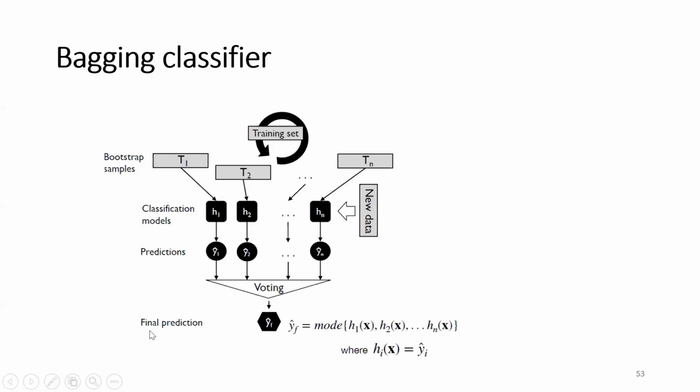And finally, we say the final prediction, Y hat, is equal to the mode of h1 of x, h2 of x, hn of x, where hi of x is equal to Y hat i in this case. We always make predictions by passing new data in parallel once it has been trained. When I say bootstrap aggregating, we have created the bootstrap samples. And what is the aggregating, guys? Finally, we get the result by aggregating the different base classifiers or the classification models we have created. That is the only reason we call this technique bootstrap aggregating.